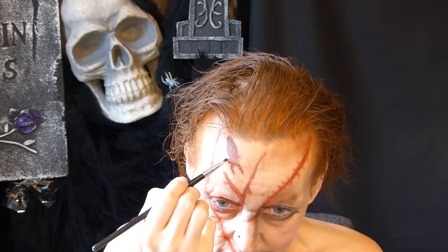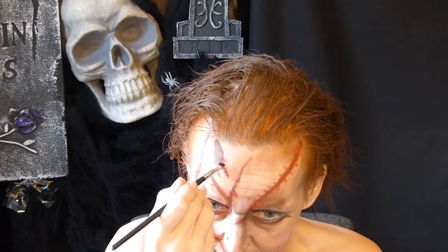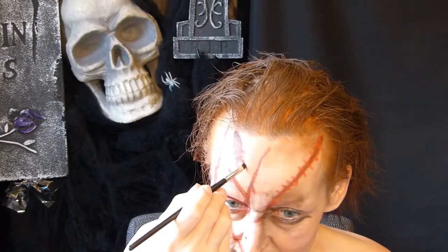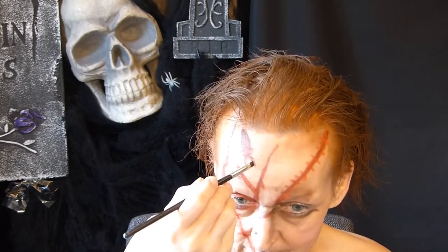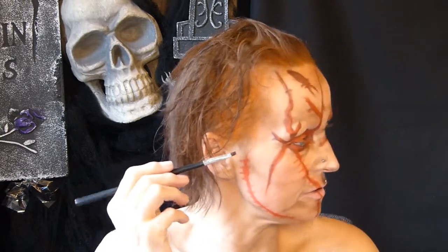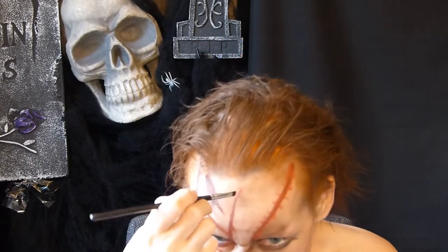And the stitches have black too. That's okay like it is. Although there is a little fine black line coming out of that. That's that. Now, next up, the one that's not stitched.